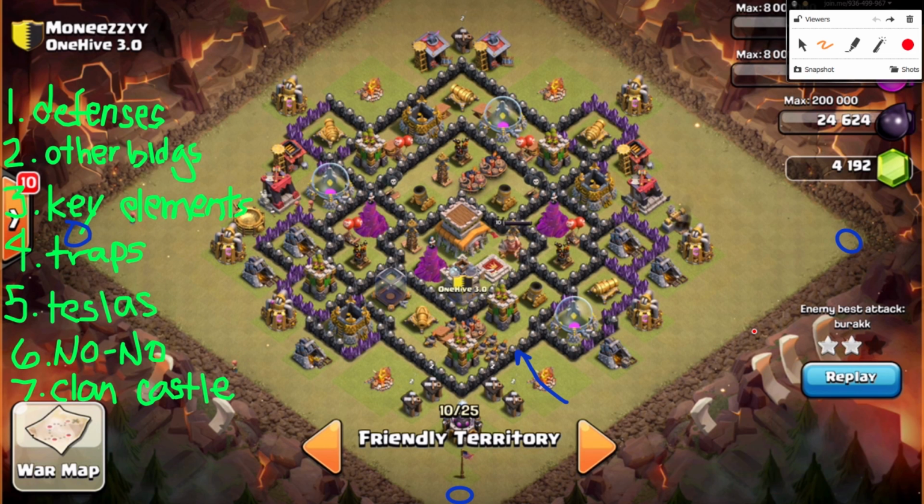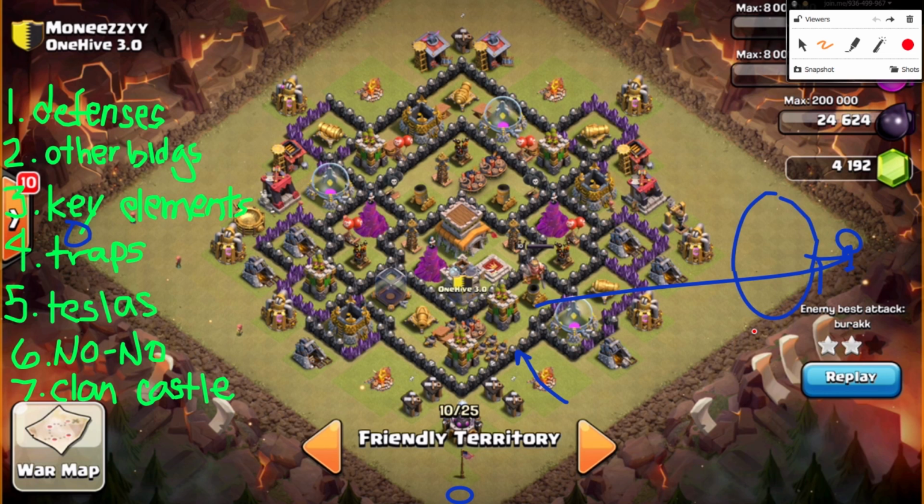If they were to lure here and drop one archer, this archer would be attacking this building. All your troops are going to be going into an area where there's no defense, so they're free and clear to fight your CC troops, one of the most valuable assets in your defense, and just destroy them completely. We see it all the time, and you're not helping yourself.